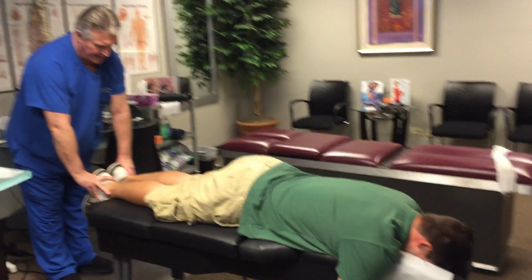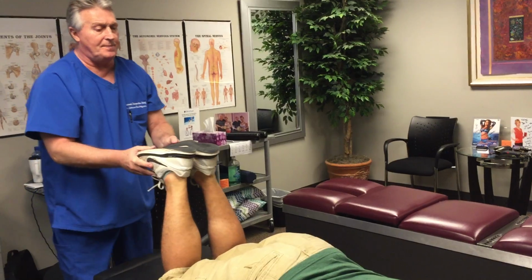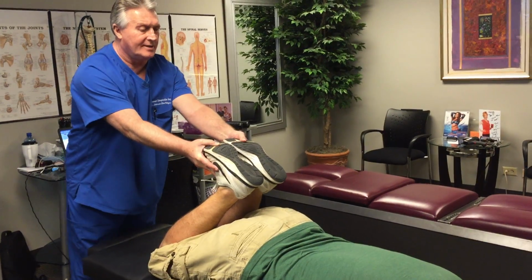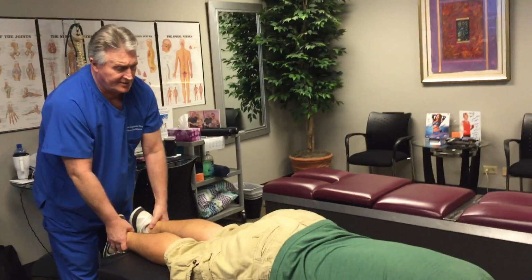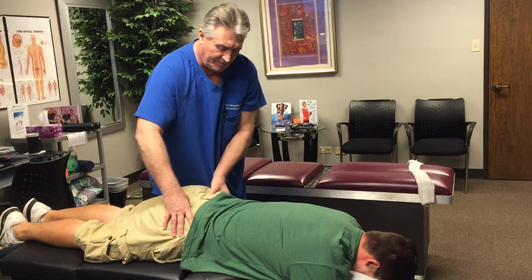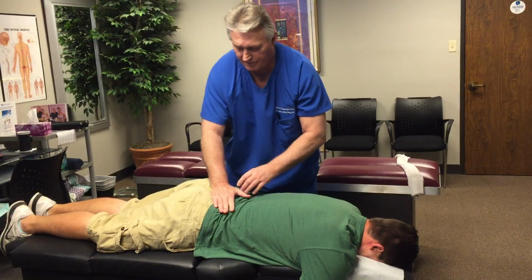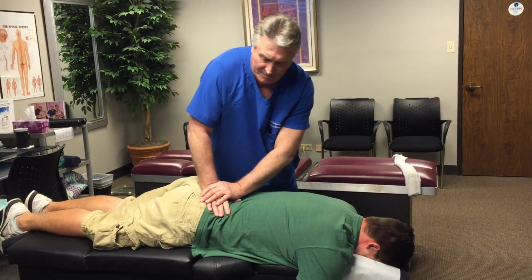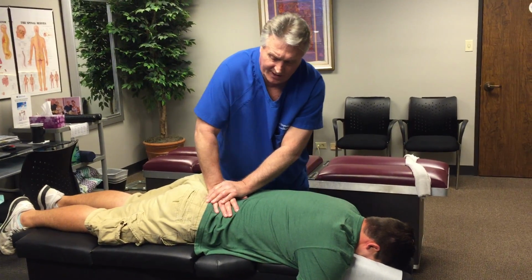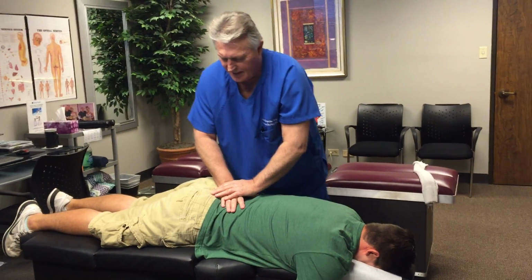So checking his leg length, his right leg is short by 1/2 inch. Now when I bring his legs up, if his pelvis raises up and his legs get even or longer, which they are, is that tightening up in your lower back right there? Yeah, it is. So that's called a positive Knockless test, and then his leg got even, so that's a positive Deerfield test on the right, which indicates the sacroiliac subluxation. His leg's not anatomically shorter, it's functionally shorter because of the misalignment in his pelvis here. That old song about the ankle bone connected to the knee bone connected to the hip bone is really true. There we go. So that's his right SI joint.